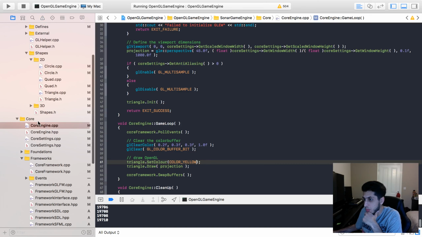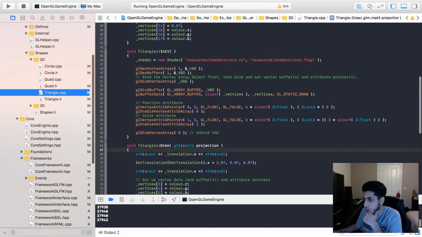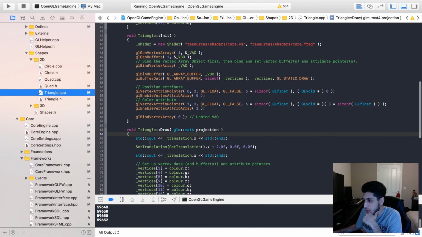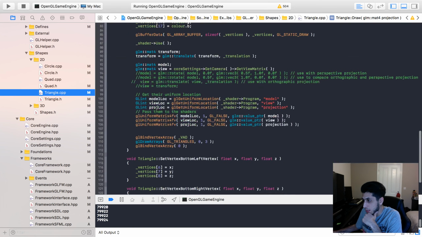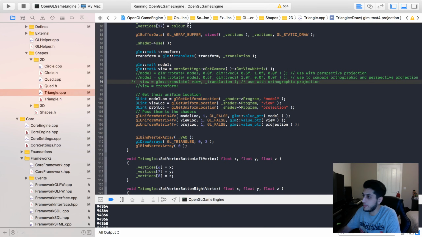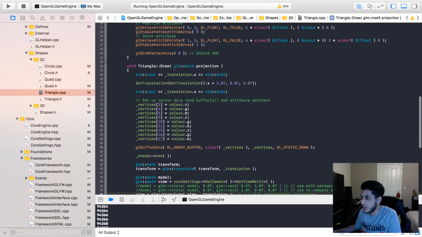Doesn't seem to be moving, but I might have commented some code out for the movement of it. I commented out this line here. So I need to reset that.